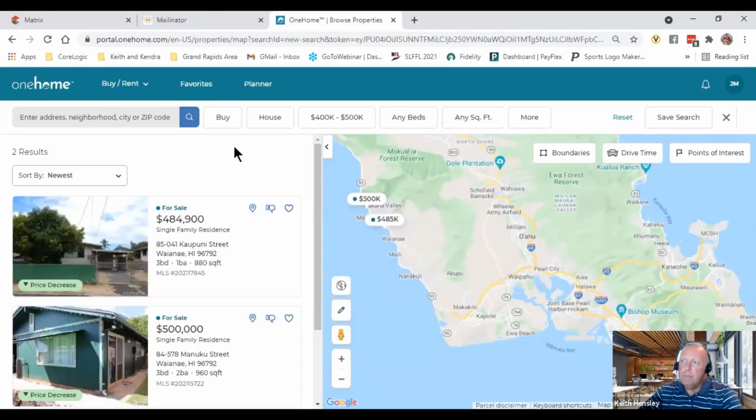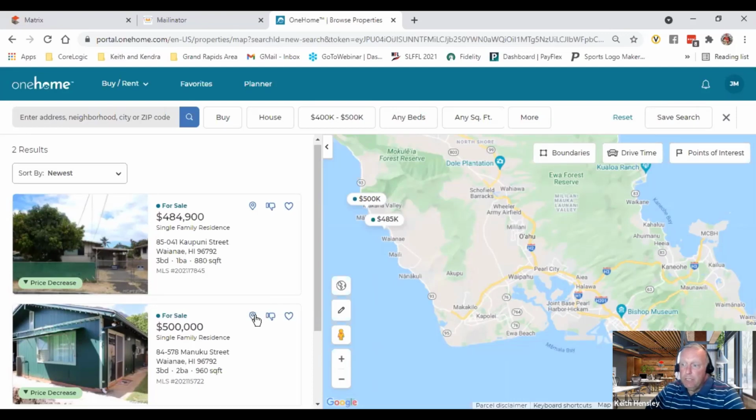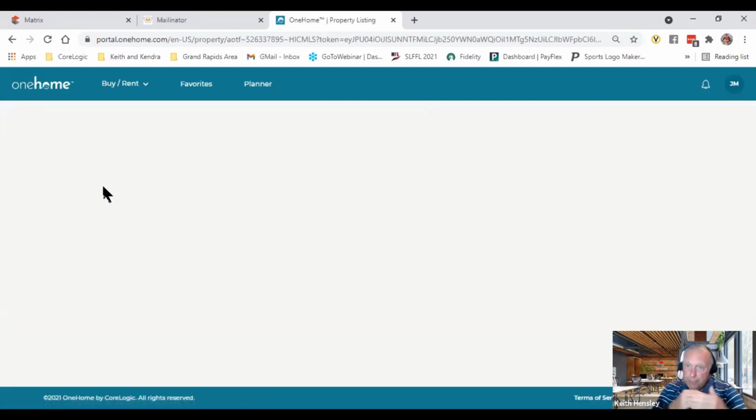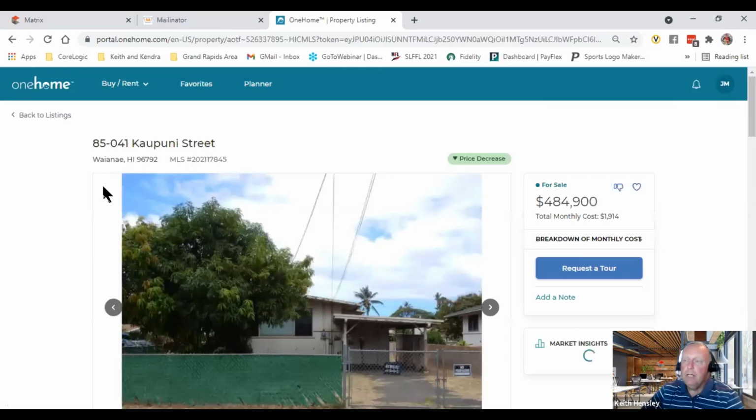No, you're right. Some Matrix accounts had the ability that when you went in and emailed listings, you could add additional reports, like an agent report. Well, first of all, OneHome is designed for the consumer. No confidential information. Agent reports are not designed to be shared with the consumer. So with OneHome, you pretty much just get the thumbnail views, or you click on it and you can see the long list of information there. So agent reports, things like that, like I said, are very confidential information. They should not be shared with consumers there.